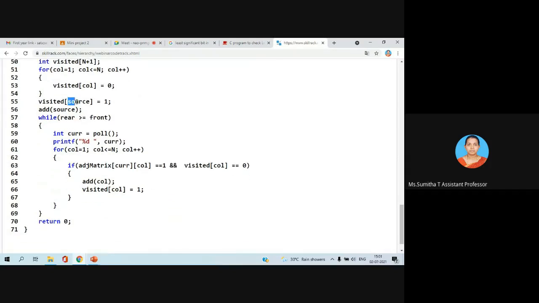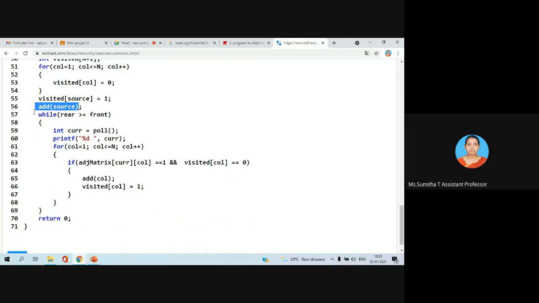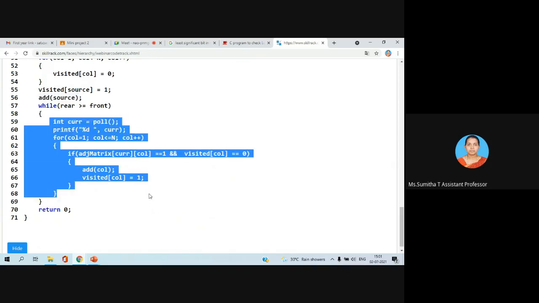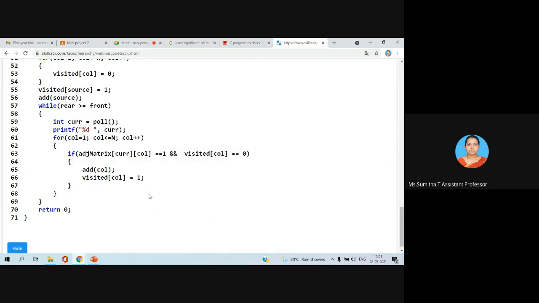Once the source vertex is visited, we make it 1, adding the source to the visited array. Keep on moving, we find the visited node and see the adjacent vertices for the visited node. This is the process of BFS, right?